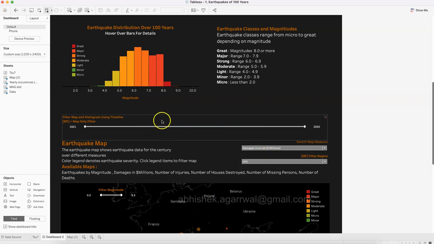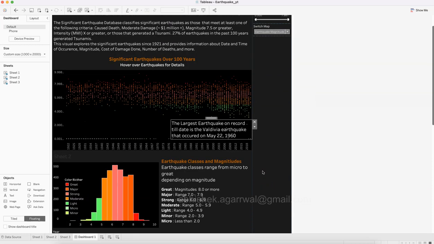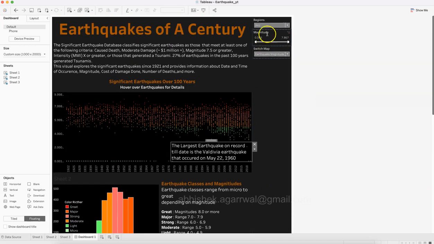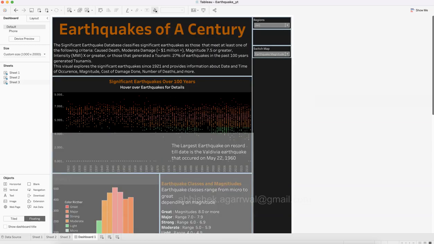But for the sake of simplicity and user interactivity, so the user doesn't get confused that one filter is present here, one here, and another here, this is usually not the design I follow, so I will make this change. And the change is that I will try to bring it in below here.